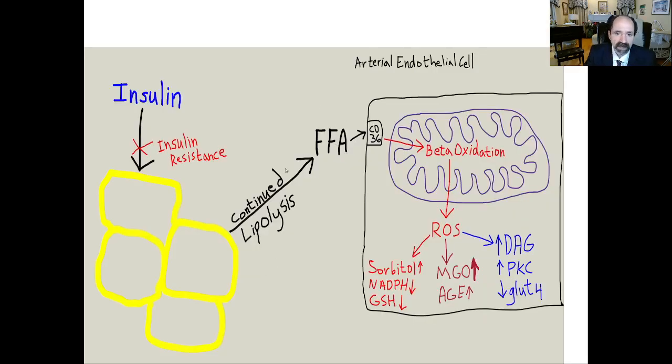Okay, here's a slide just showing what's happening with the fat. Normally insulin tells the fat after a meal to shut down lipolysis. Lipolysis: lipo is fat, lysis is to break something down. So lipolysis is shut down under normal conditions, but I'm sorry, when you have insulin resistance, what happens is the fat cell just keeps on releasing fatty acids into the blood. And so you get this vicious cycle going. The patient's not going to reverse the process until they stop eating so much dietary fat.